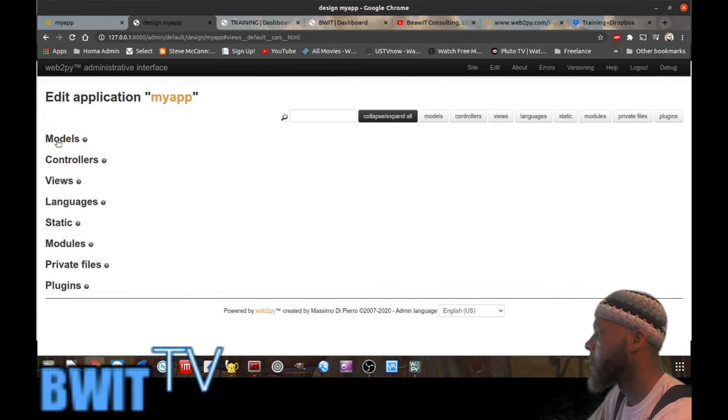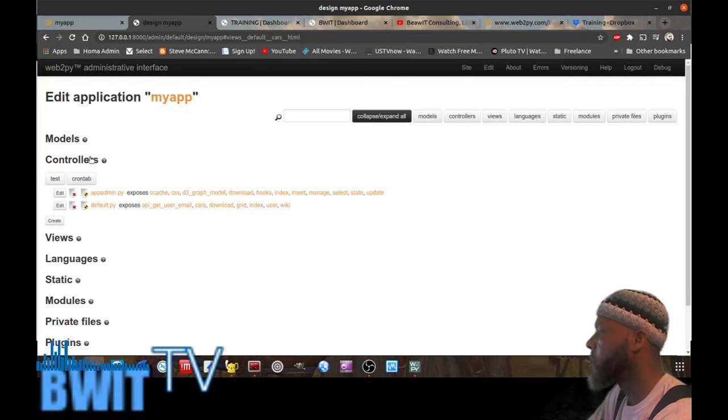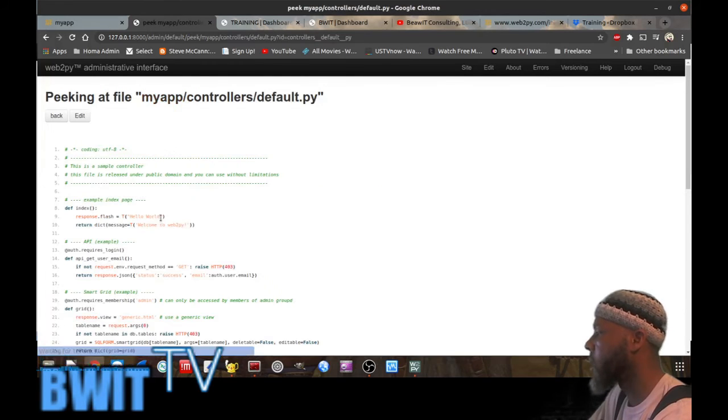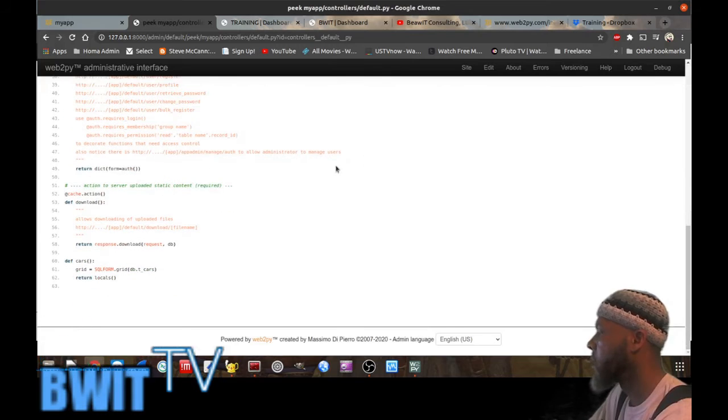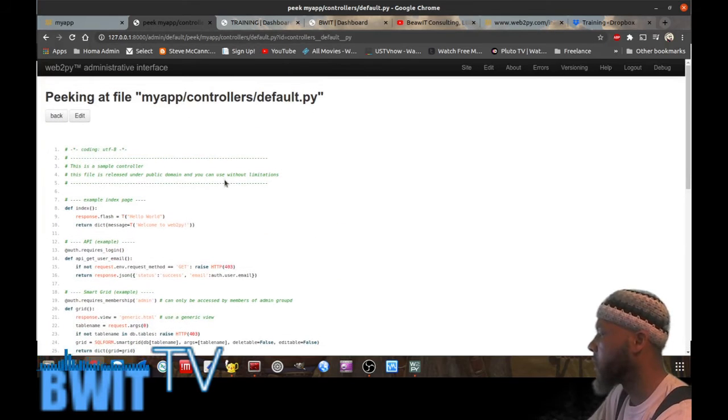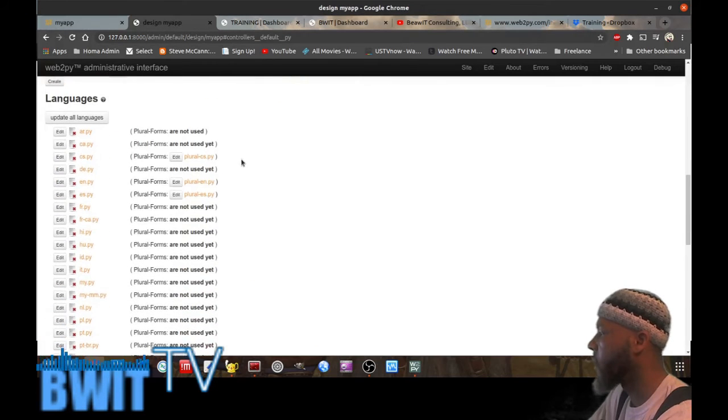After that, we stepped through to the default controller, the default.py file, and we created a function that would point to our table and create a grid from that database. So this is our logic, how we want the information to be displayed.